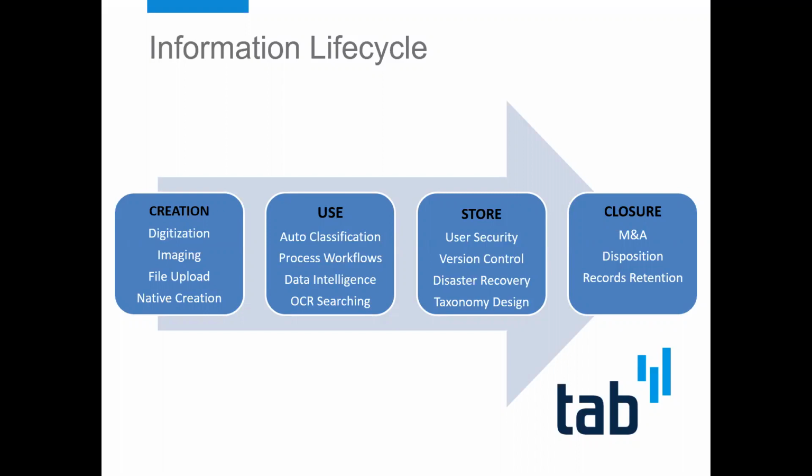So generally speaking, there's typically 4 phases of life cycle management, and it starts in the creation phase, which even from a legacy perspective, information can be created in physical form. It can be a physical document that ends up in a physical folder. They can also be through digitization and imaging, along with uploading of information or just native creation of content. If it's a Word document, an Excel document, a PDF, or even email, or other types of documents that are out there in the marketplace, even movies and videos.